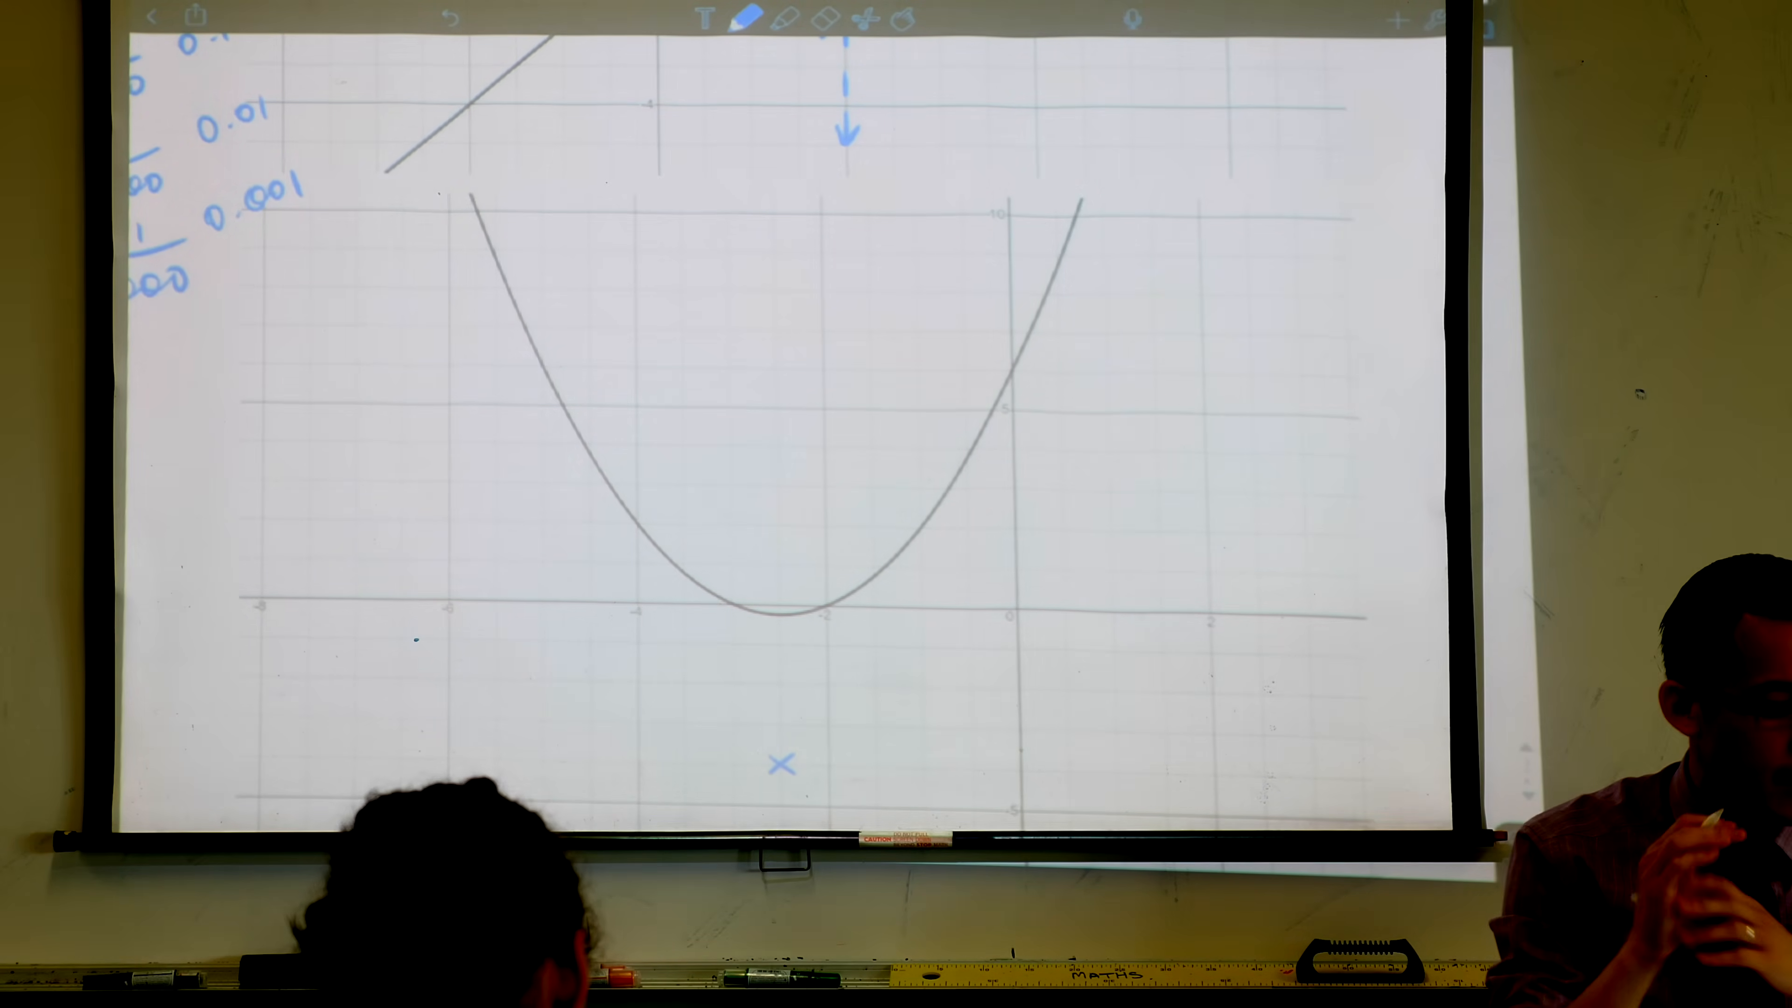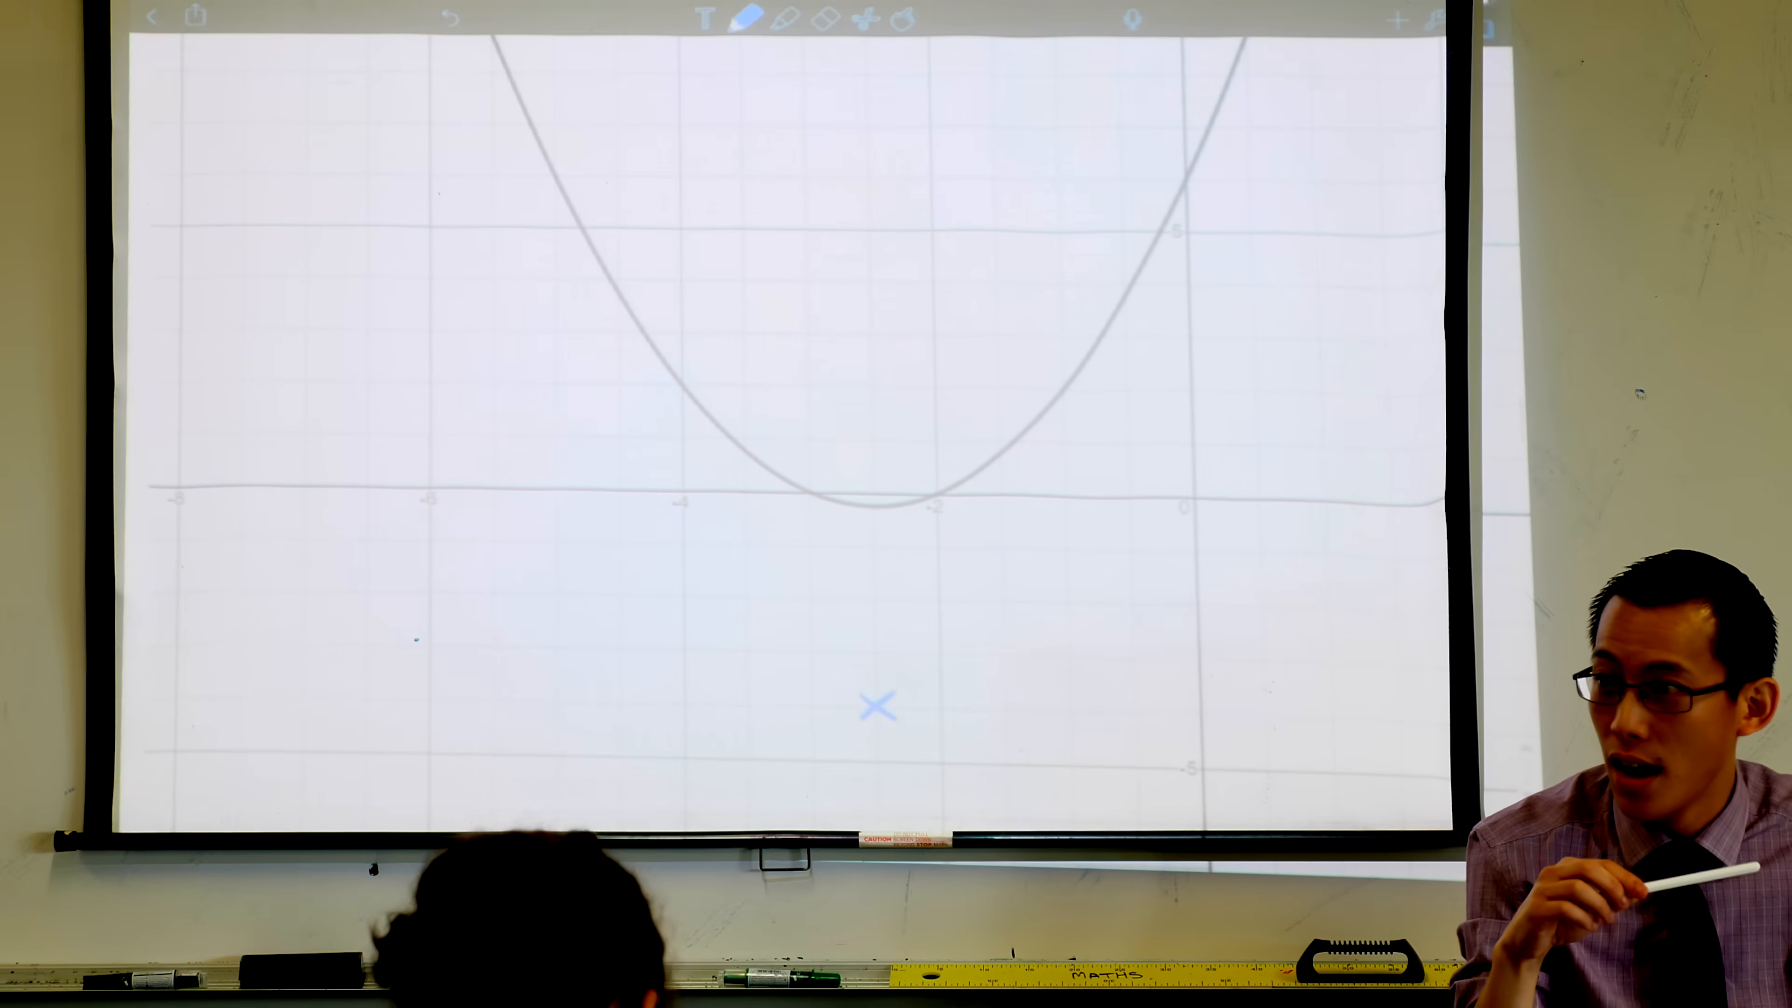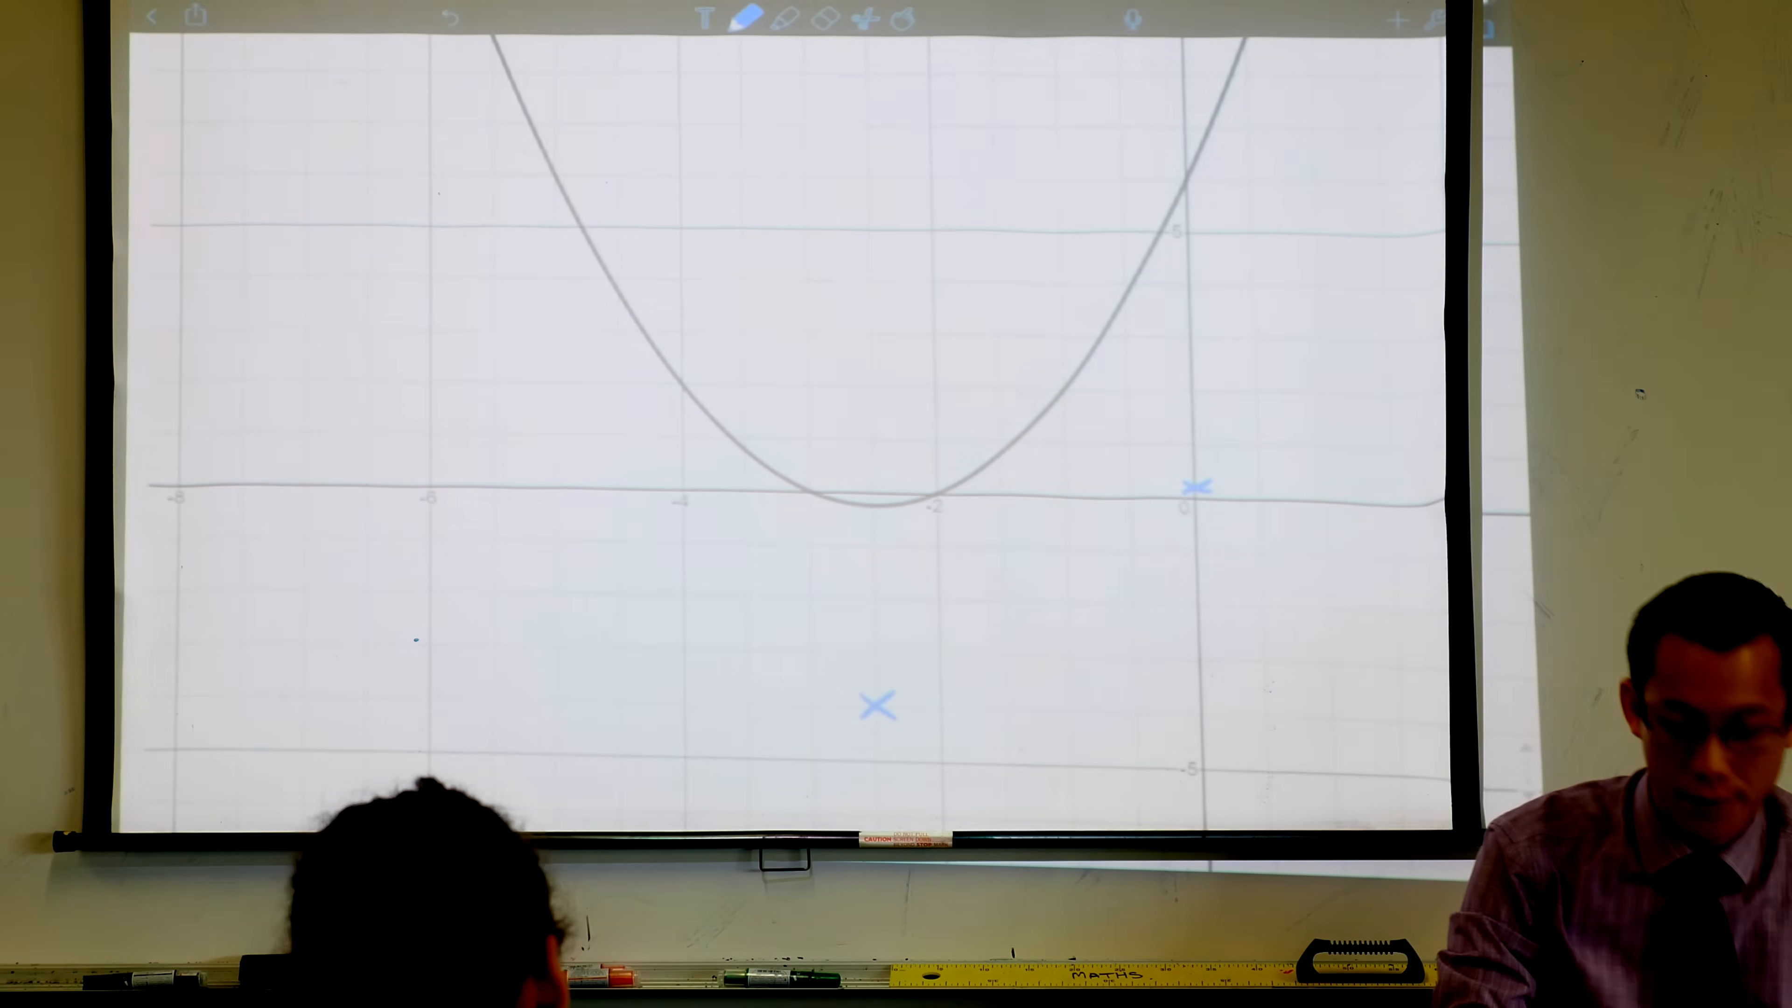Think about how we did the hyperbola up the top here. What other important values did I search for? Can anyone suggest to me? What might be an important value that I looked for? I got there are y intercepts, right? And I was like, that's 6. I know what the reciprocal of 6 is. It's 1 over 6. That's a bit harder to put on, but it's going to be pretty close to 0, isn't it? So I'm just going to put that there, roughly.